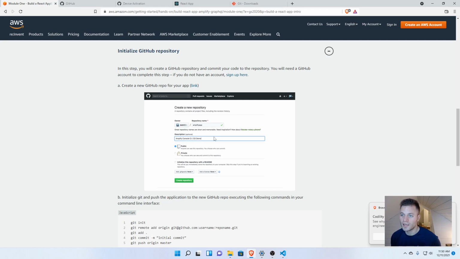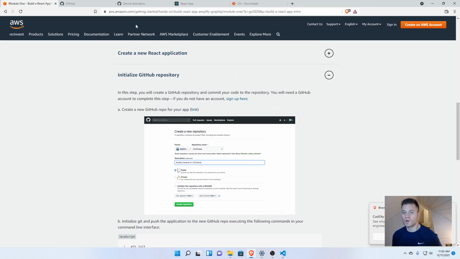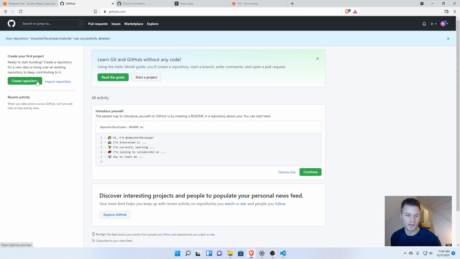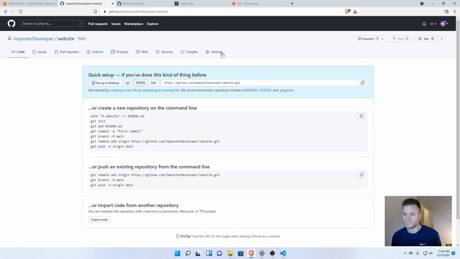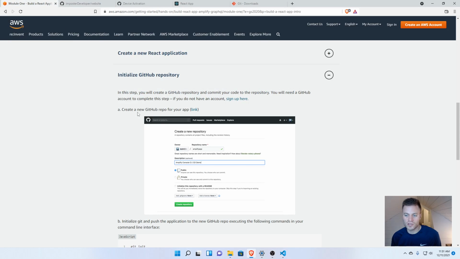You are also going to need a GitHub account. There's a link that you can follow to get that set up, and then you're going to have to create a repository. I already have an account, so I'm going to open up the home page for GitHub that you see after you log in. And here it is. I'm going to say create repository, and I will name it website. For now, it's just going to be a public repository. Okay, and I know that we are going to need this later on. So we can go back to our instructions.